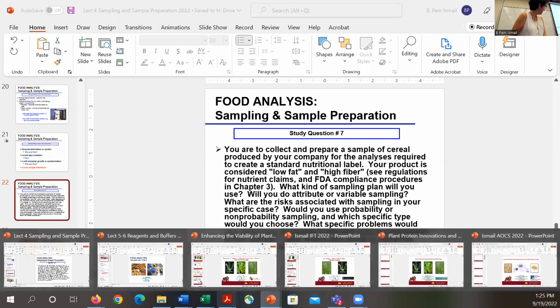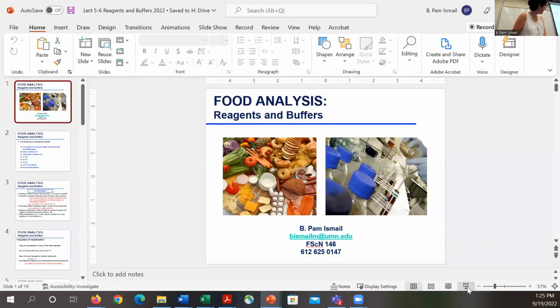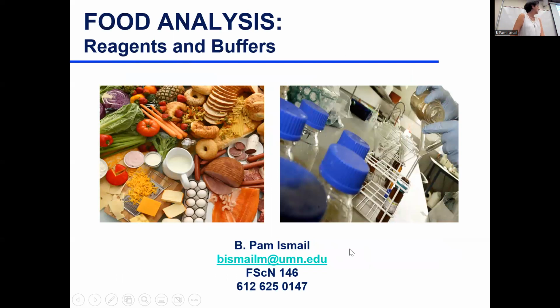Let's start a new topic. You will encounter a lot of reagents throughout the semester in labs. We utilize reagents, sometimes we utilize buffers. So it's very important to know how we prepare these reagents. Any experiment has reagents involved in it. So it's good to refresh your memory on how to calculate molarity, normality, percentage, parts per million. How do we prepare buffers? Buffers are important in reactions.